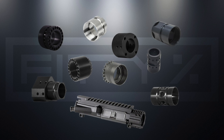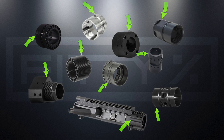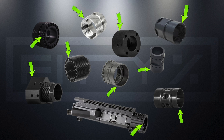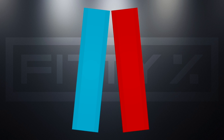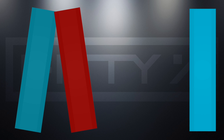When it comes to AR barrel nuts there are many different types, but when I look at the vast majority of barrel nuts out there, I end up seeing a common feature among them: the amount of barrel nut surface area that contacts the handguard. Everyone knows about thermal conductivity — if you have a hot piece of metal and a cold piece of metal and you put them together, the hot piece will transfer its heat through conduction to the cooler piece, and the more surface area of the two that are touching, the faster that transfer through conduction will occur.